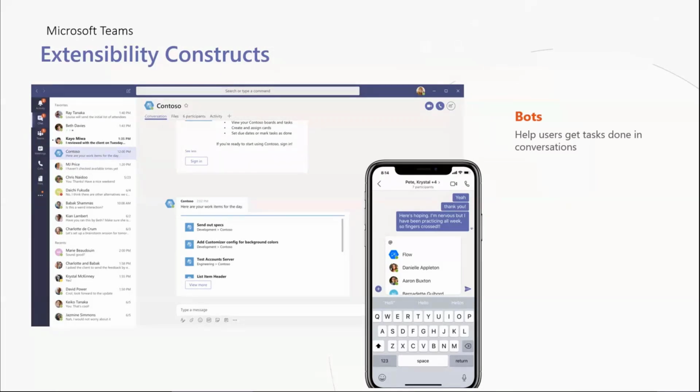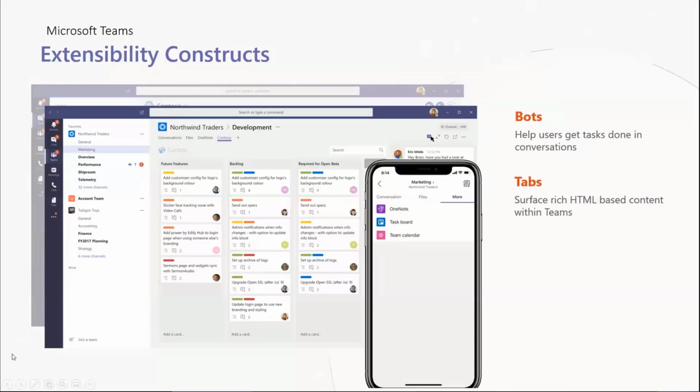So bots can register with the MS bot framework and then act as essentially any other member as part of a chat or a team. And bots can communicate with users, respond to their questions, proactively notify them about changes, etc. Then we have tabs. These are canvases that can be used to share content, hold conversations, and third-party services. And these are essentially nothing but web views that load a website URL.